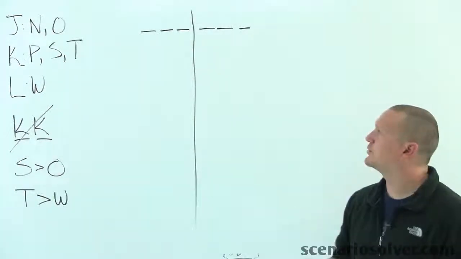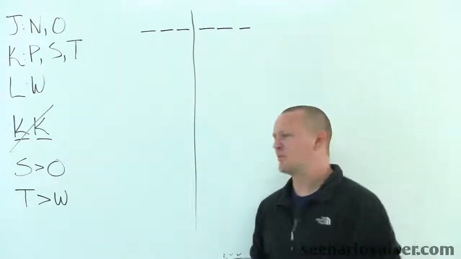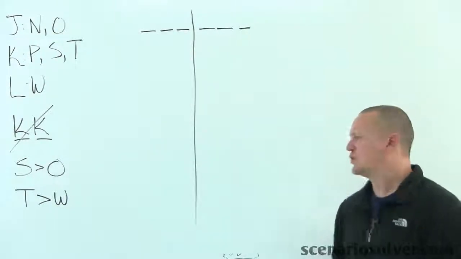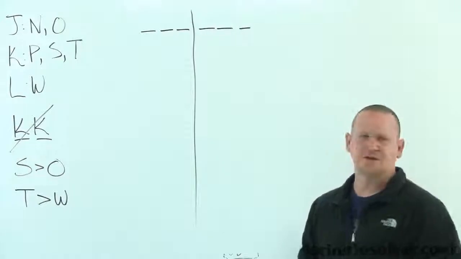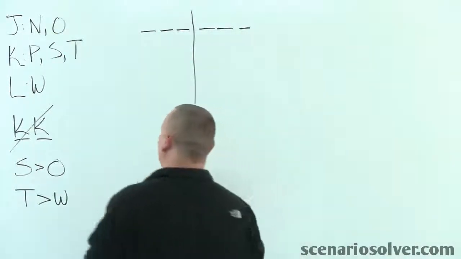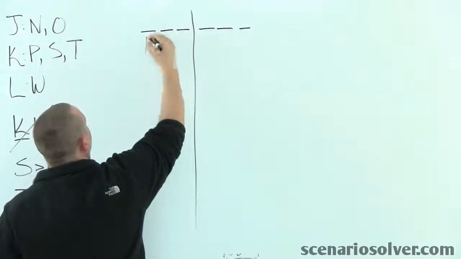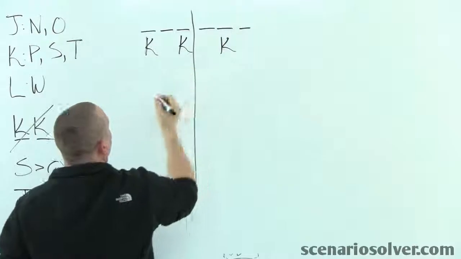So if K has to do 3 things and there are 6 spots, how many possibilities are there when K can't touch? And this is just something that you should pick up on. You should know this is a numerical distribution trick, and it is the key to the game. So the only way to get through this game, in my opinion, is to understand exactly what's happening here. All right, so I can do that.